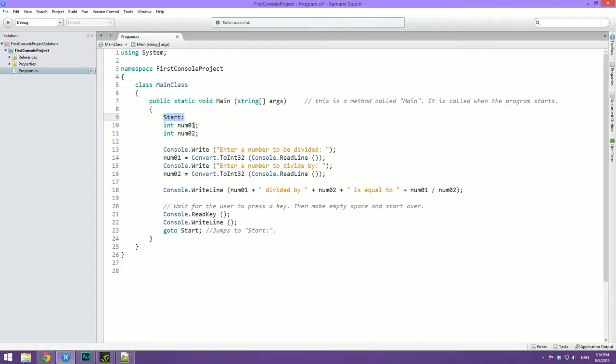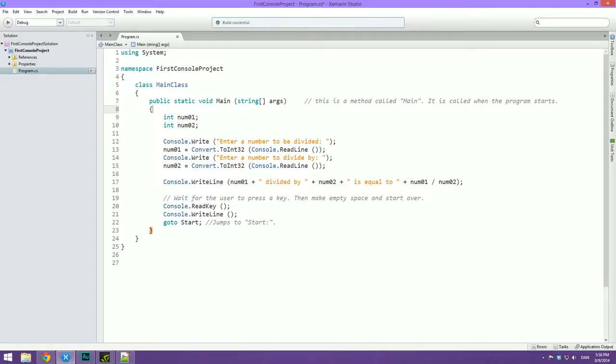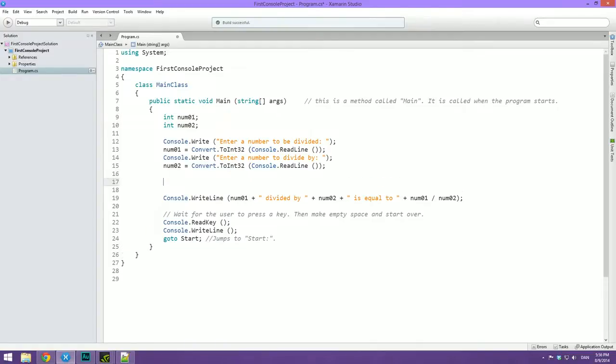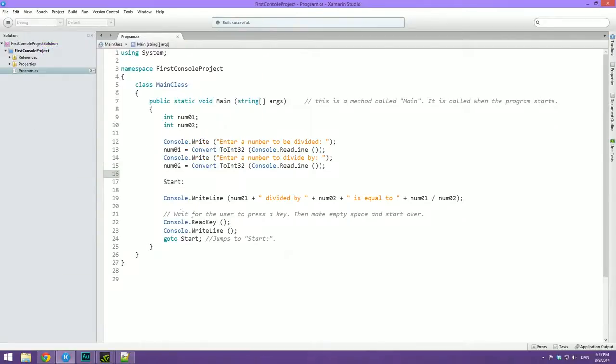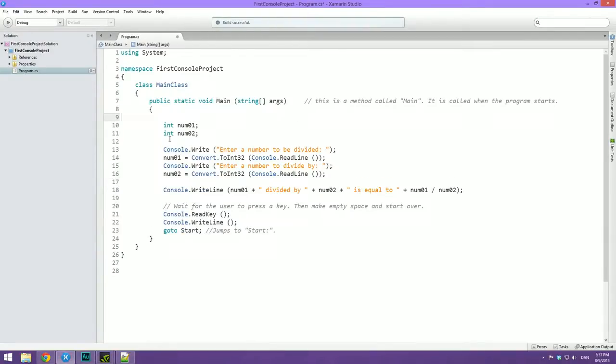I could also put this, let's say, down here. Now whenever we go through this and do 30, then 5, and then hit enter, you can see it just prints the result again because it just jumps back to the place where we print the result. So you can put that in different places in your code to make it easier on yourself.